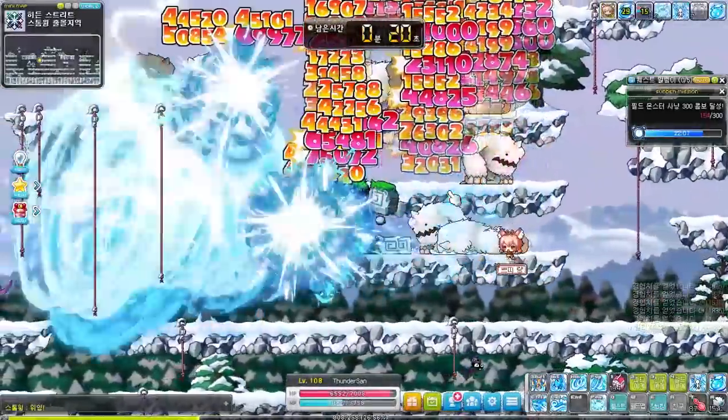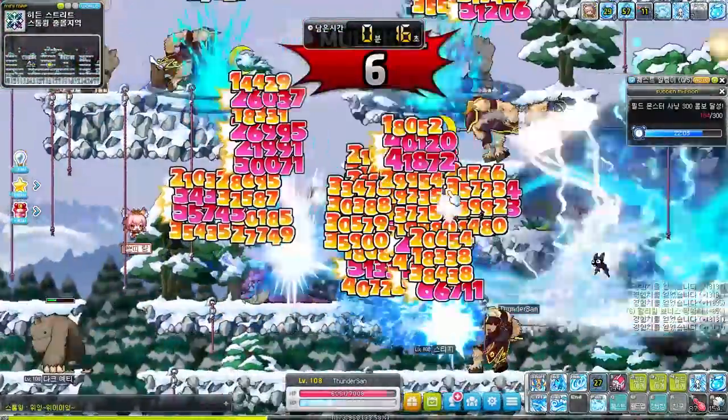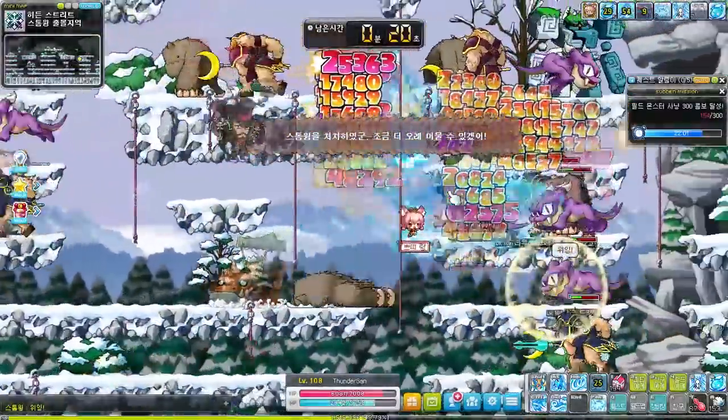In the 4th job advancement, your Annihilate and Thunder attacks have new animations, and for both skills, if you link them with Tidal Crash, the linking speed will be faster.